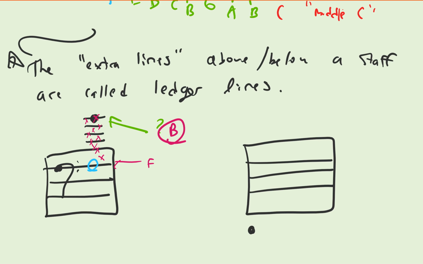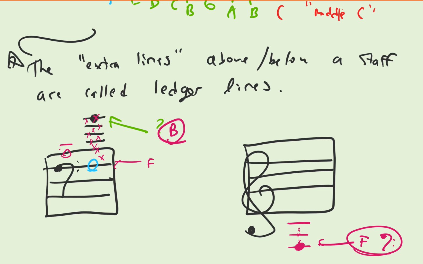So recall that the treble clef is above the bass clef, so it might be more useful to represent this B on the treble clef. So again, remember that this line F is located where? Well, C is going to be here, B is underneath that, then A, then G, then F. So this is going to be a B, this is going to be an A, this is going to be a G, and this right here is the F that the bass clef is pretty much circled around.